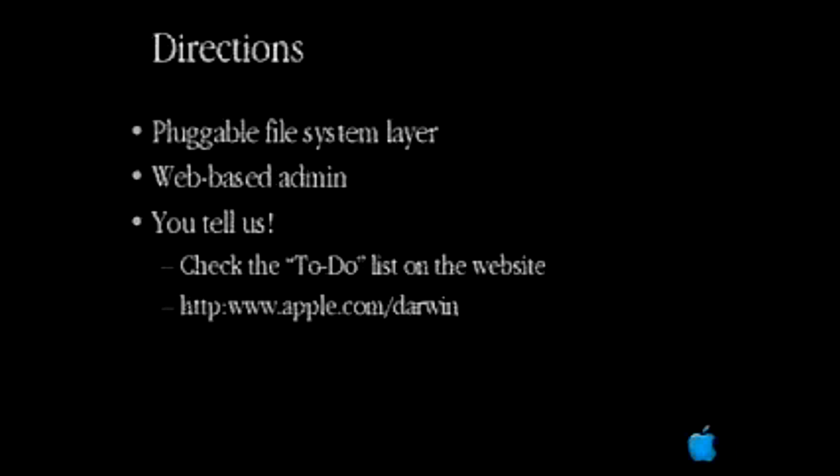The second thing is we plan to do a web-based admin for all of the Darwin platforms. Currently, the only GUI that we have is on macOS 10 server, and it's an application that runs in the yellow box of Mac. We're not supposed to use that wording very much. Runs in the Cocoa environment of macOS 10 server. So what we're doing is we're providing a web-based UI for all the supported platforms on Darwin, and it should be completely cross-platform, even on things that Apple doesn't have up on their website.